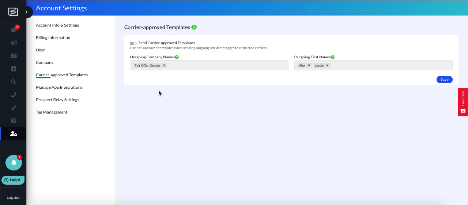So if we don't have this on, we're going to get lots of skips because they're not going to allow it. When we have these on, they know these templates and they're, yes, allowing them to go through. So all we have to do is toggle this option on.